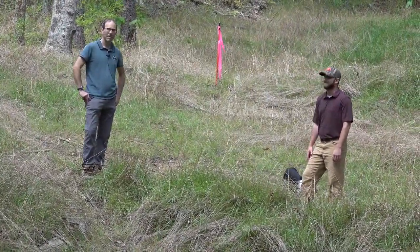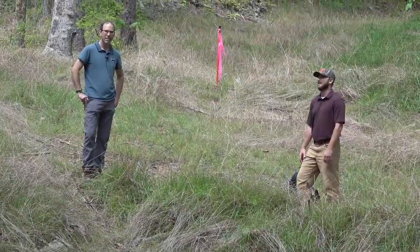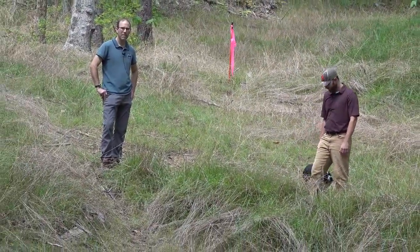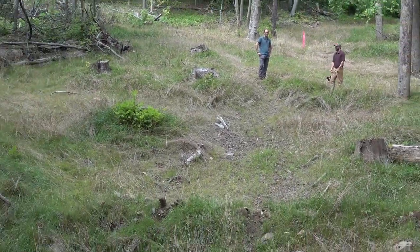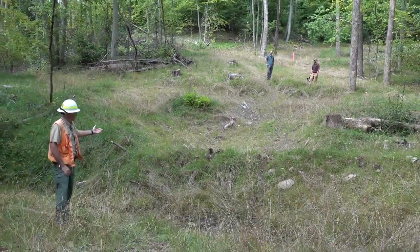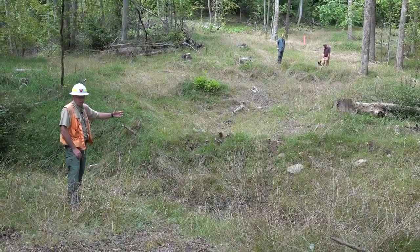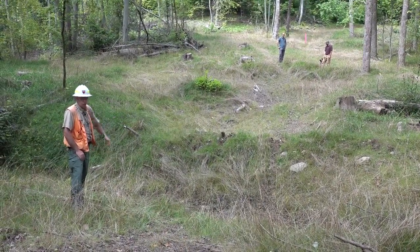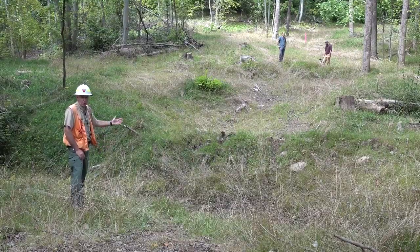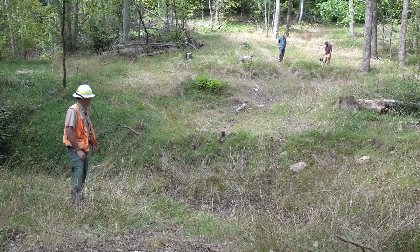In this situation here, it's not going to be used very often, maybe for hunting, for ATV use, because it's a much more prominent bump in the road than a rolling dip or a broad-based dip. But it goes across the entire width of the road, and that's critical. If it's not tied in all the way across from the cut slope over to the fill slope, it has a chance of coming back onto the road and causing more erosion.